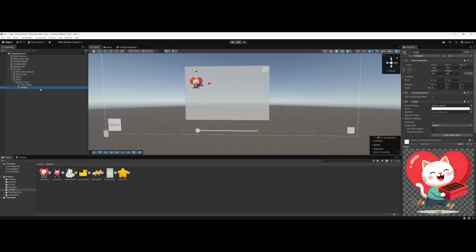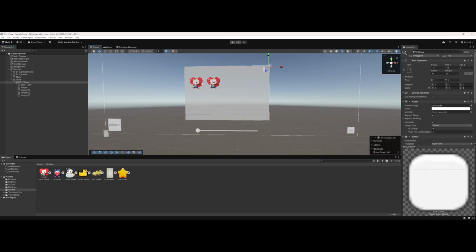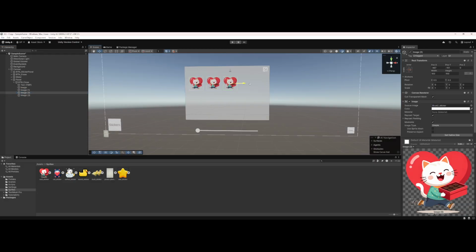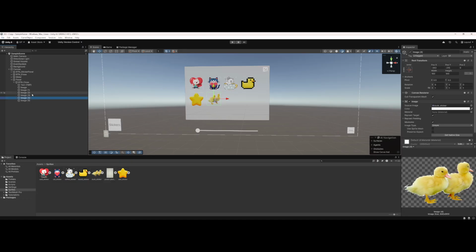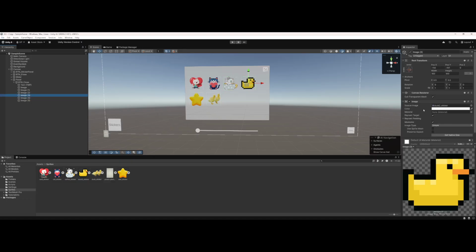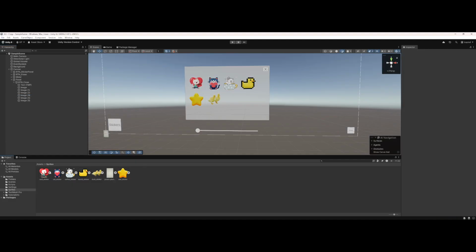So I'm just going to do that, and I'm going to duplicate it a few times, and then drag it around and set it up. Okay, and so all I've done is duplicate the image a bunch of times, and then change the source of the image to be each one of these sprites here.